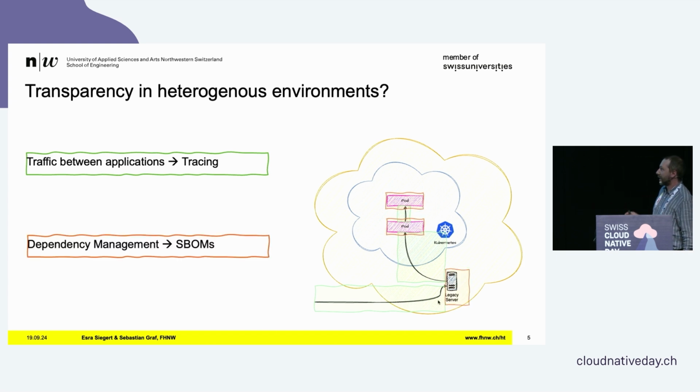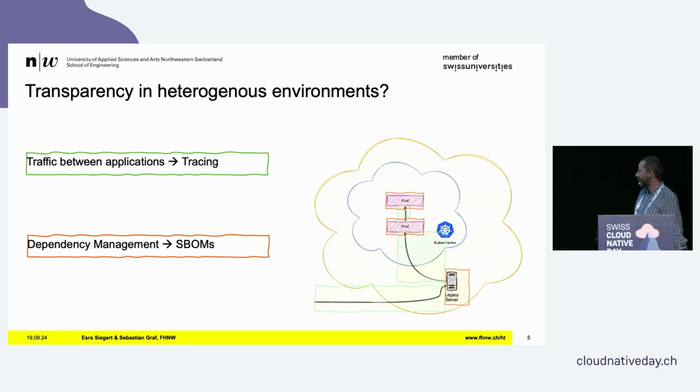The second aspect, which is going to help me to get transparency, is dependency management. So now we got these SBOMs, and from my point of view, we are now in the position within the last 1, 2, 3 years, since Log4Shell, to be honest, to handle SBOMs quite efficiently. So that means over here, we are going to generate the SBOMs for our images, for our containers. We are going to store them near to our artifacts and so on. But related to the legacy world, I also face the same problem.